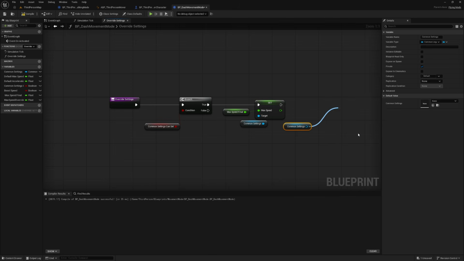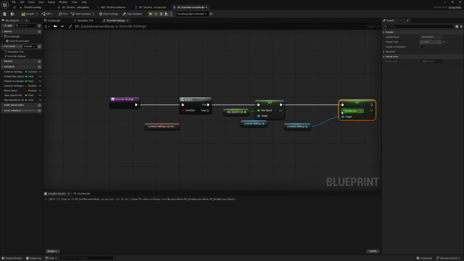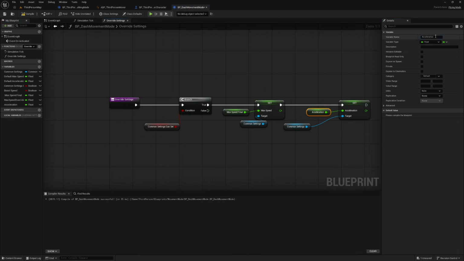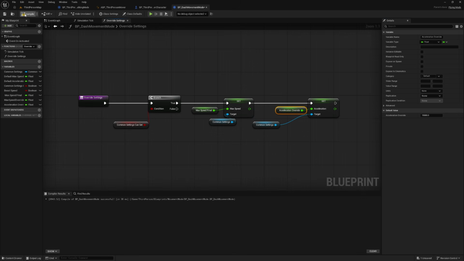Also set acceleration with acceleration override. This will be 50,000 as default. Okay, but we can set these two variables from outside, so the other ones will be private.